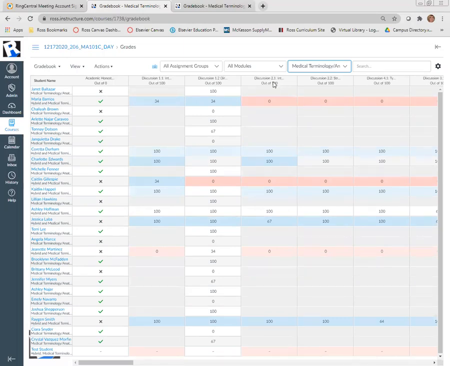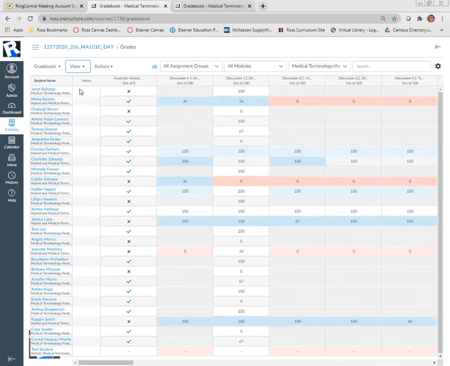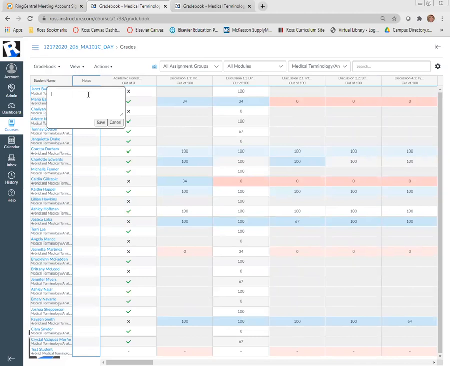Another feature that I think may be helpful for instructors is the notes section. So if you click on notes, a notes section pops up here. Now this is great for the instructor. Students cannot see these notes. These notes are only for you. So if I wanted to come in here and type in a note, I could put, remind student to turn in this work, or meet with student. I can put any note that I want in there and save it, and it will pop up.